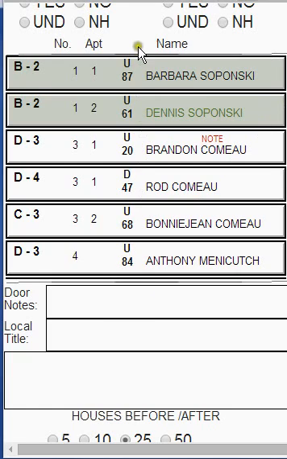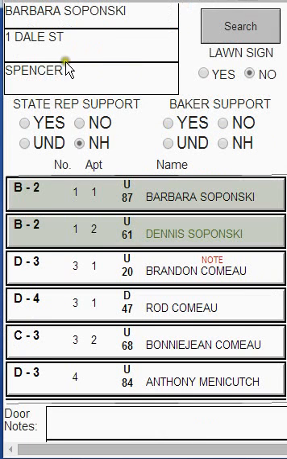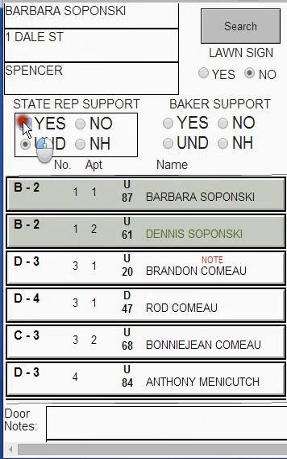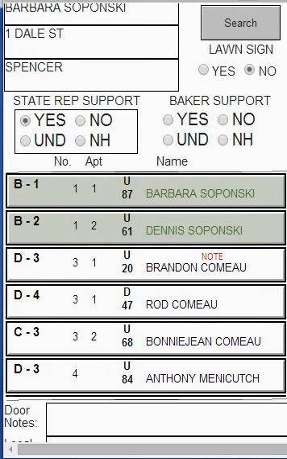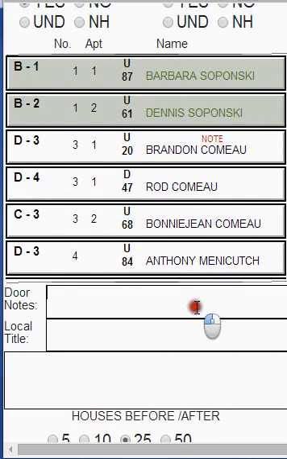Now we also have some fields in here. I'm going to go back to our record number 1, which was Barbara here. I'll go back up to the top, and we could tag this person. Now as we talk to her, we could say, maybe she's undecided, or well, let's tag her as a yes. Barbara's a supporter, and I have a field where I can put in some door knocking notes. So if I have some notes about this person, I can just put them in here. You know, let's see, we can just say was Second Amendment supporter. So now I have a door knocking note there as well.